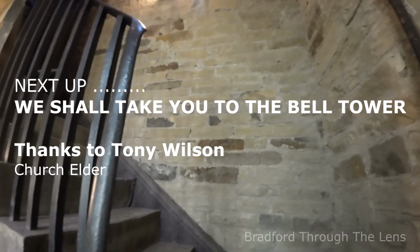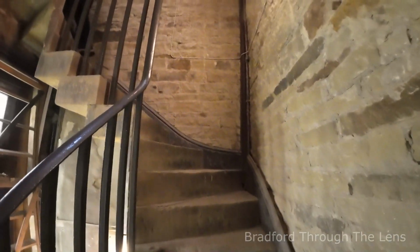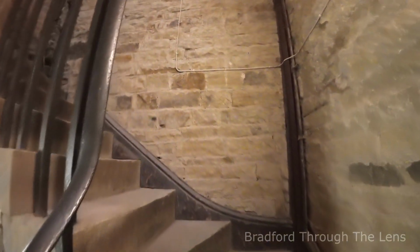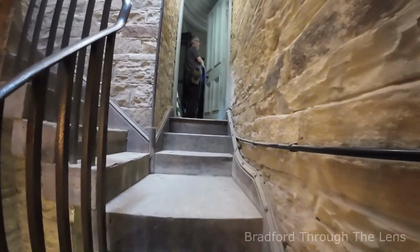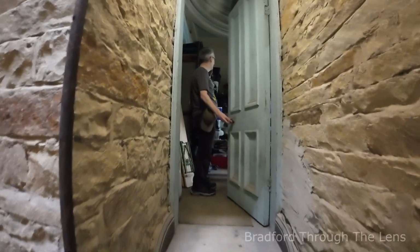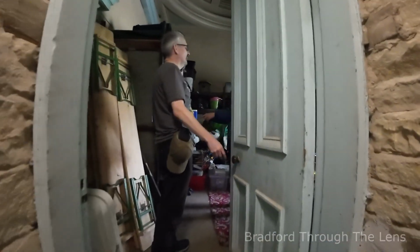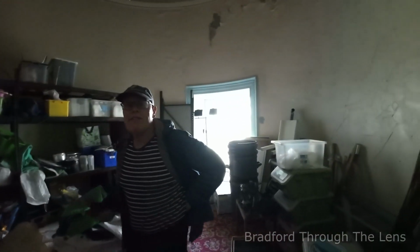So this door leads to the balcony. All right, okay, yeah. The elaborate ceiling. Wow, yeah. So this was probably where Titus Salt and his family would have viewed. Right, so it's like a viewing area for Titus Salt and his family. We'll have to film in here. Yeah. Because it's now used for the Scout stories.